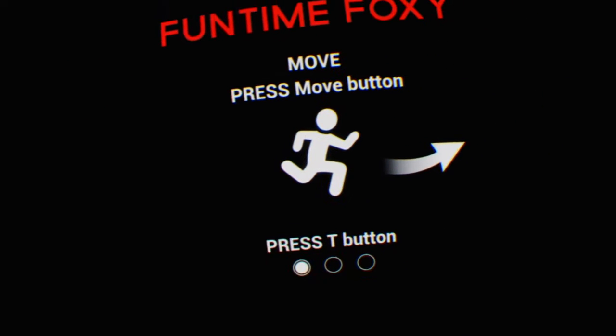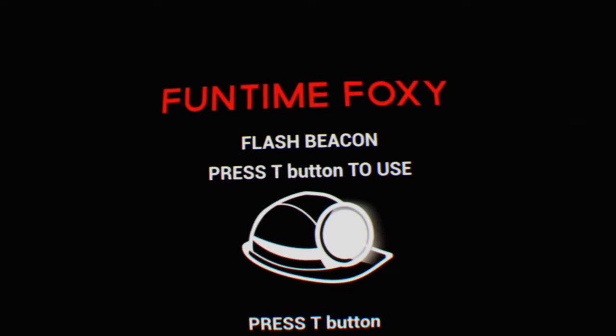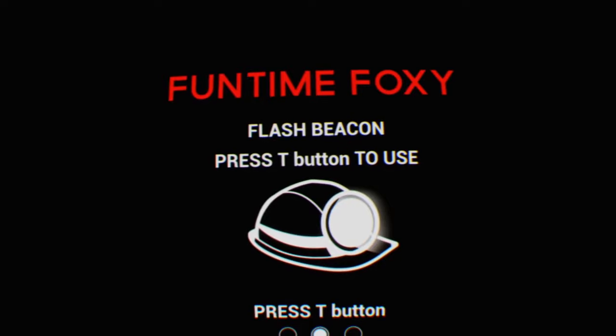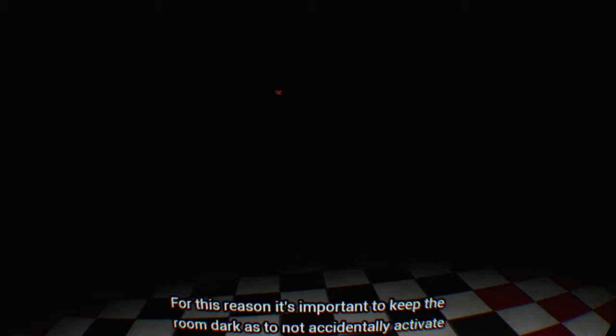All right, so. Right trigger to move. Use RT to use the flashlight. No, use the T button to use the flashlight, which is the usual one. Cross the room. Well, I might die because this might be harder. Who knows? They probably updated this thing and made it much more harder. Funtime Foxy is motion activated. For this reason, it's important to keep the room dark, as to not accidentally activate her.